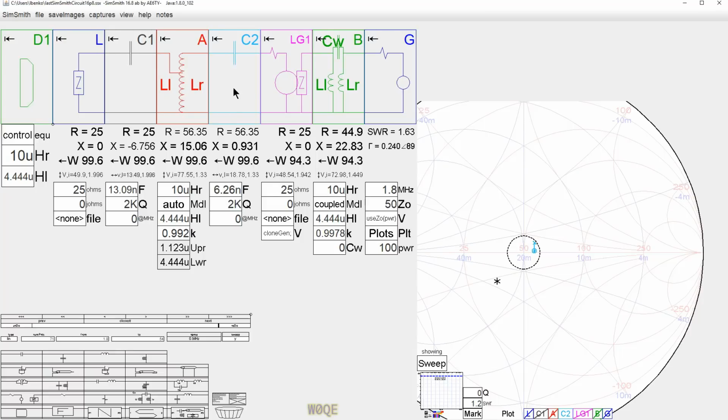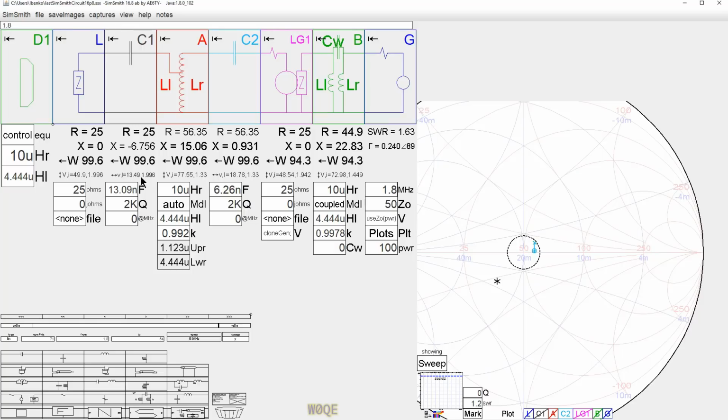So I see the capacitor out here being a 1.3 at 1.8 megahertz. It's got 1.3 amps of current in it. It's got 18 volts across it. This capacitor has 13 volts across it. 50 volt capacitors would work just fine here. These capacitors will have lower voltage across them at higher frequencies, of course. But it's not very hard to come up with a capacitor that's got good performance up to 54 megahertz.